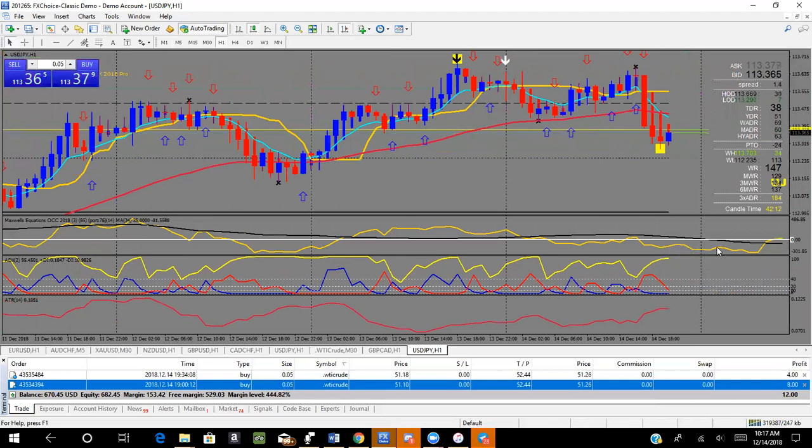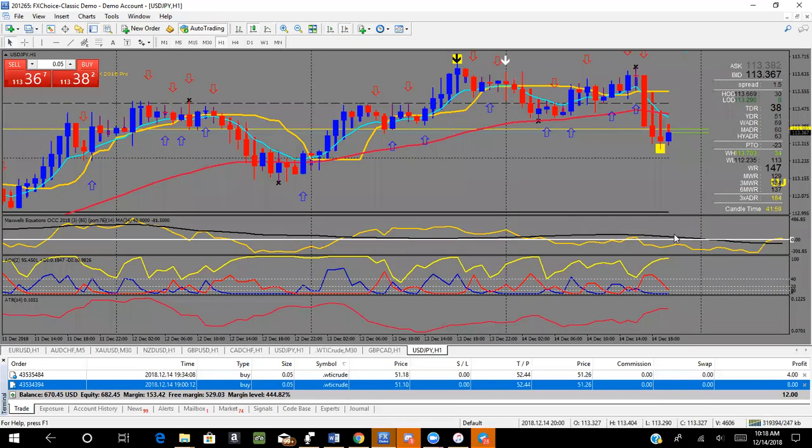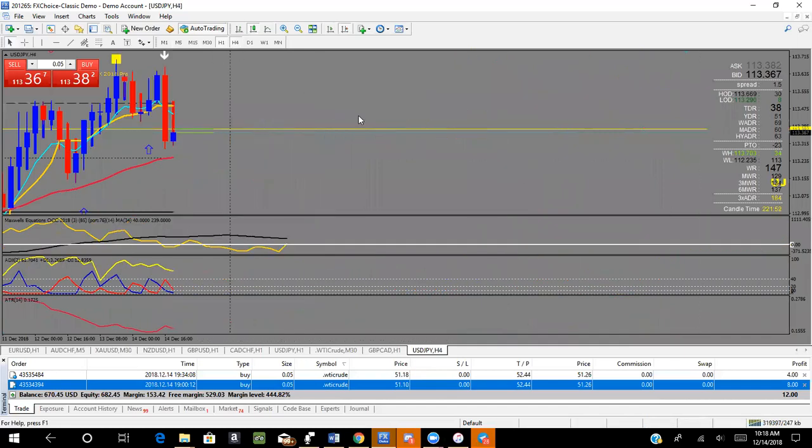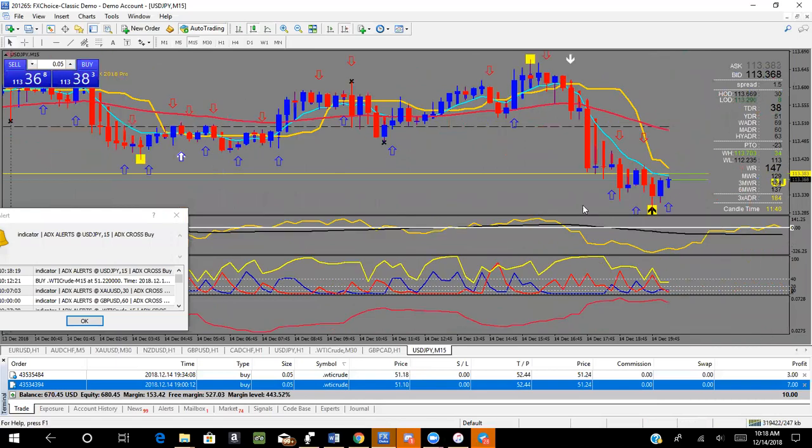But you see here, it's kind of flat and then it goes down. And it said that it was going to go down too, right up here, 2.3 down. But to me, that's not an exciting trade. So if I don't like the looks of it, I may go to the 4 hour, see if it's going to go up there. Nope, it's not. It's kind of bleh. Just playing around at the 15. Let's see if we could scalp it. Yeah, so it's a scalp here on the 15. It'll go up just a few pips here.